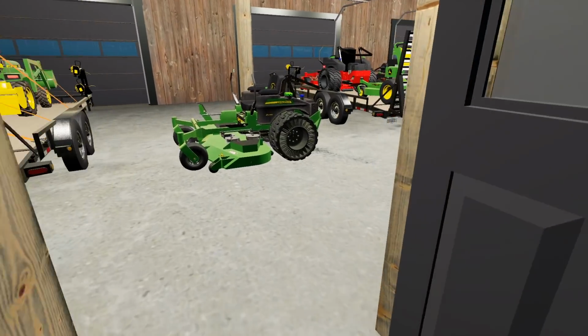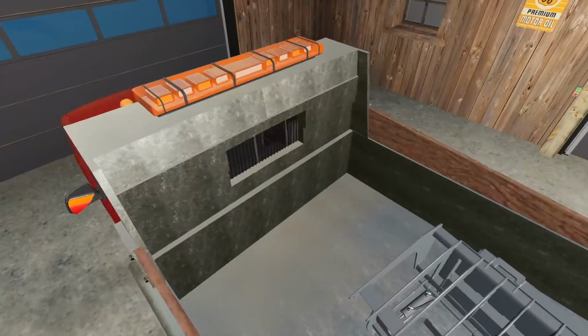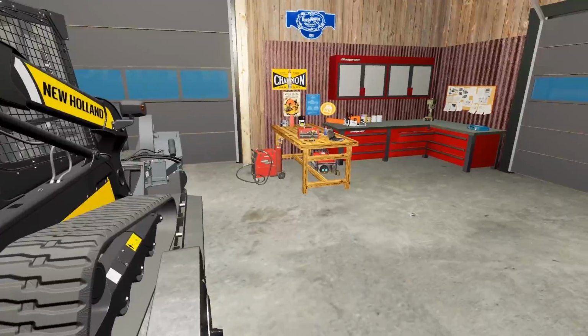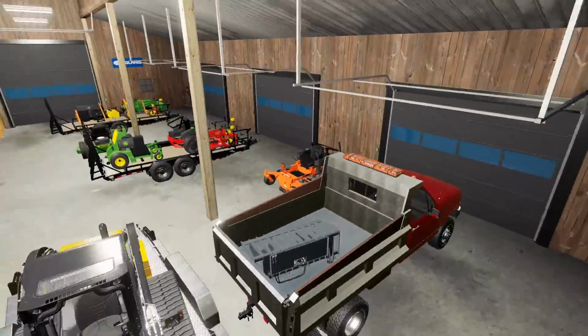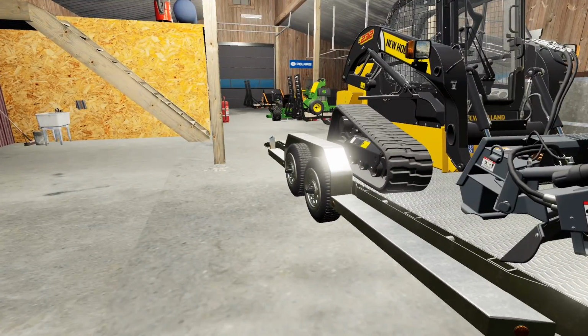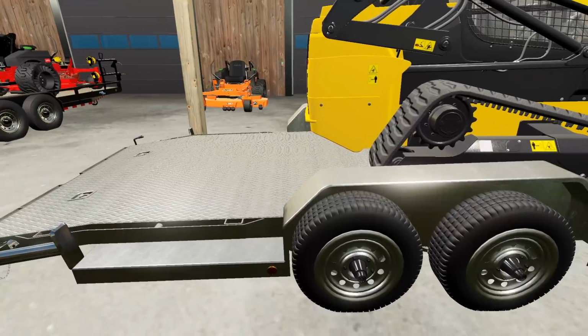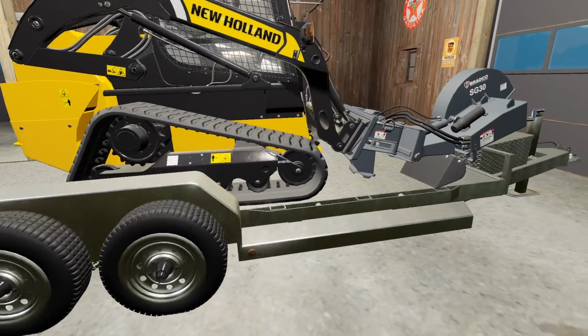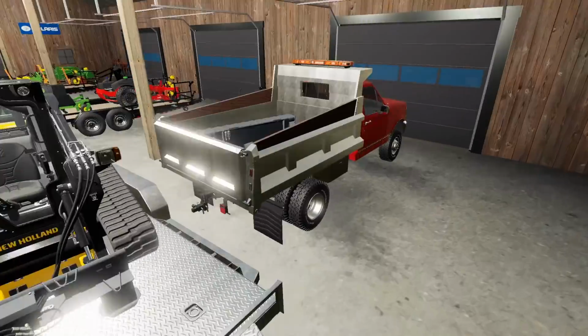The only thing is this dump bed on the back here, this dump truck on the back of it, it doesn't hold too much. Like, it's not that big. We should have like a dump trailer or something, but maybe we can make it work, or maybe I can get everything ready and then we can come back and load it up on one of our flat trailers. Because right now I don't have a dump trailer, which is pretty bad. But I've been looking. I just haven't found the dump trailer.